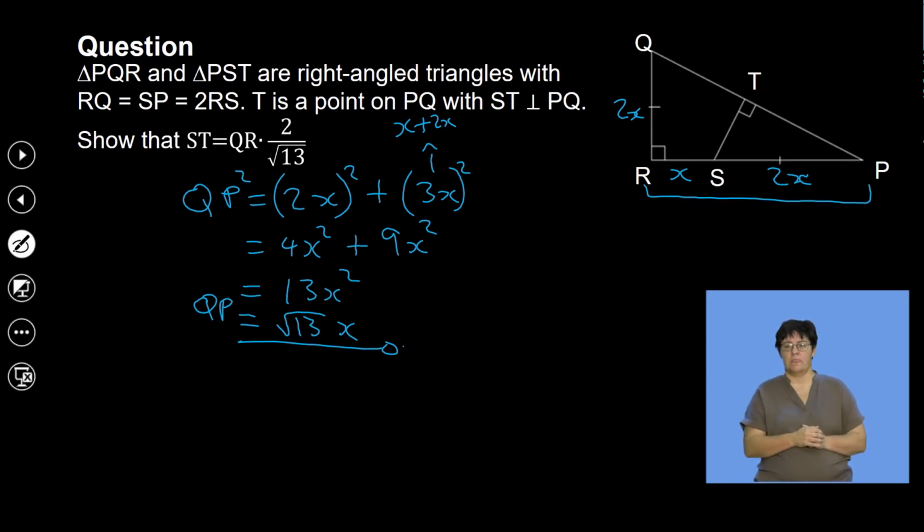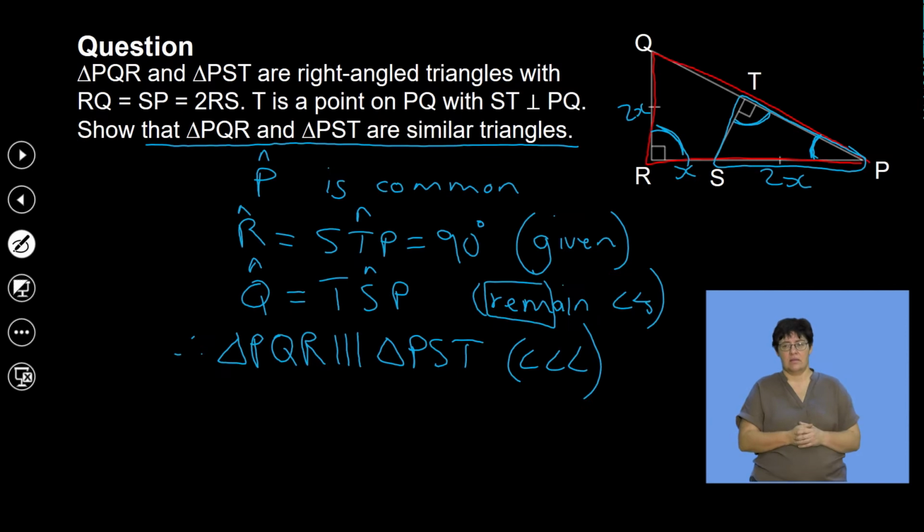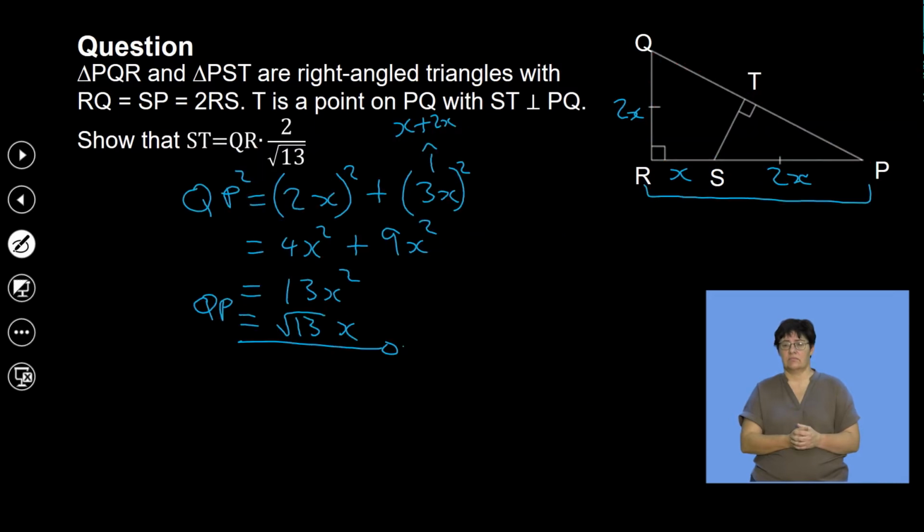And then I try to find how I can link QP to anything that I spoke about. Remember the ratio, the similarity that we proved. PQ can be linked with the PS there, right? So I'm going to go to that side. I'm going to just write it up here. We said PQR was similar to PST. Then I link the ratios.